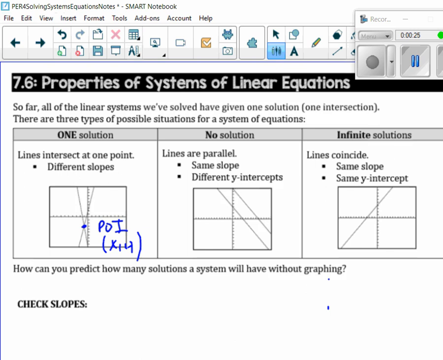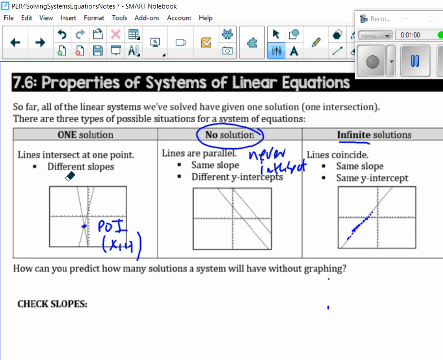If we graph it and it has the same slope, it's pretty obvious it's parallel, which means there's no solution because they never intersect, right? They never intersect. Infinite number of solutions is when, I know it says lines coincide, that means they're the exact same line, right? So again, the reason it's infinite is because a line is so many points so close together that it's actually forming this. So that's why we have an infinite number of solutions when this happens.